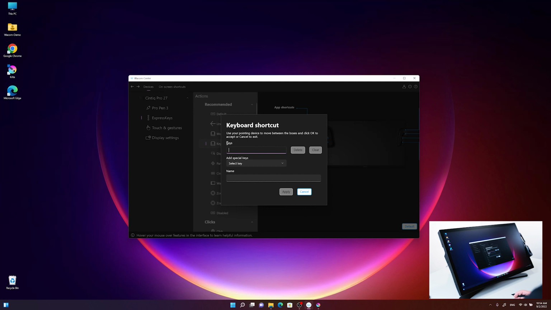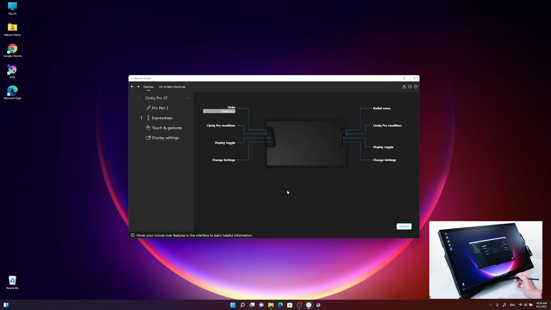So what I would do now is press Control Z, which is basically on Windows the undo command, and I can give it a name by entering the label, in this case undo. Now I click on apply, and what you can see here immediately is that it has taken over my new setting directly. It shows me the label on top, undo, and it shows me also the related keyboard shortcut below. So now I've programmed my top left Express key with the undo command.